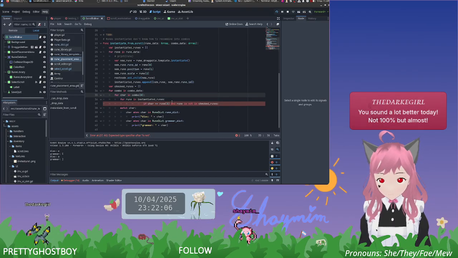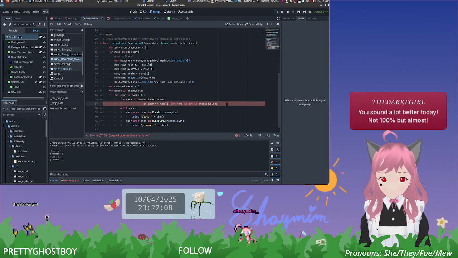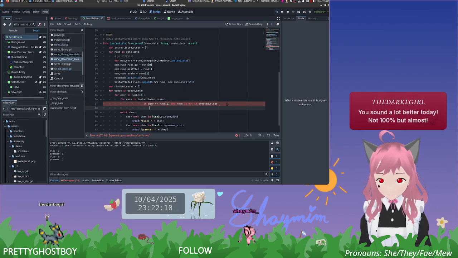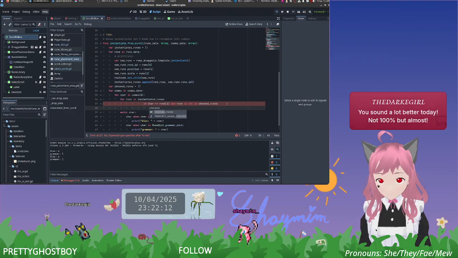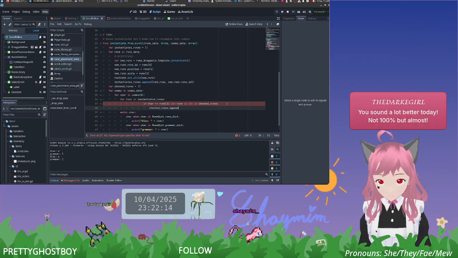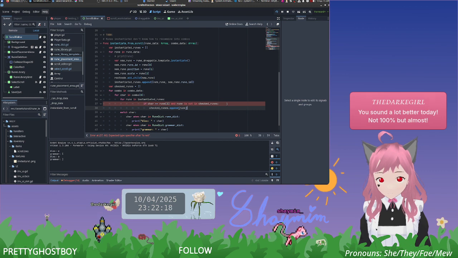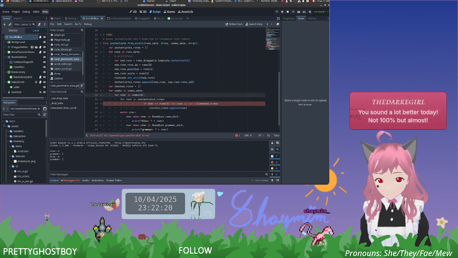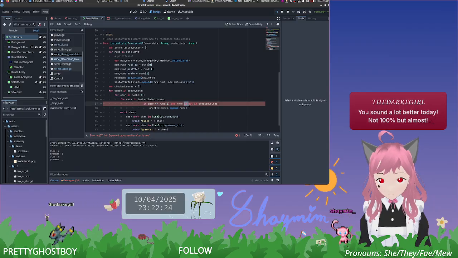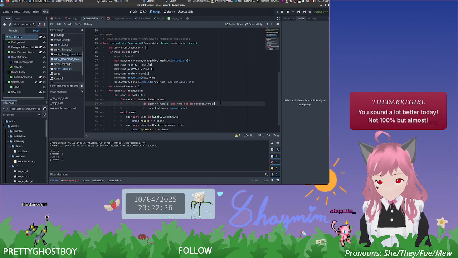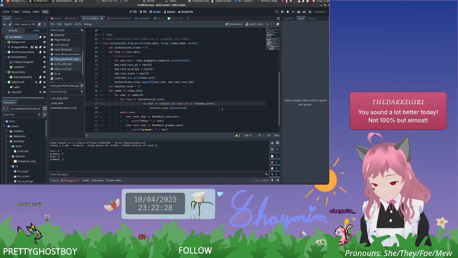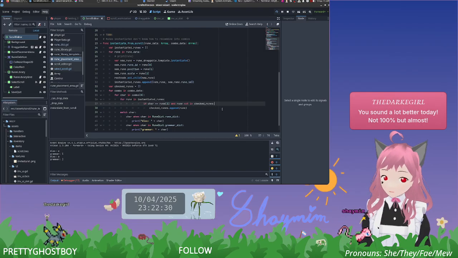So have these check this. Append rune. Alright. I think I used too many keywords there. Something along those lines.